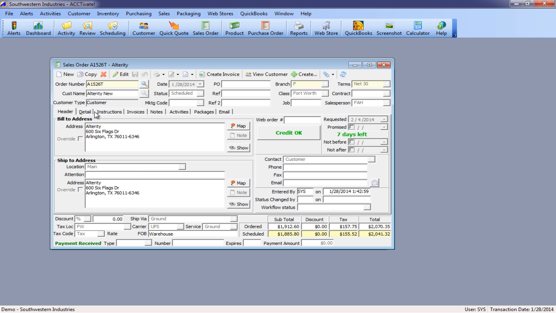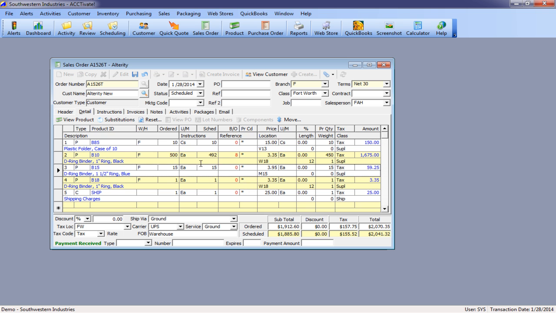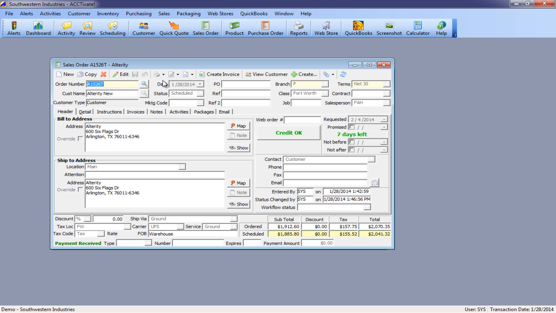Now at this point, if we go back and we reset our schedule, at any time you can open an old order and you can reschedule it. When you do that, all it's going to do is reschedule based on inventory quantities. Well, nothing changed, so that's not an issue. But for example, if it was previously back ordered 50 and then I reset my schedule, it just switches it back to the current availability, including all other scheduled orders. So again, this has no way of stealing quantities from other sales orders. So it's a very simple way of scheduling orders.